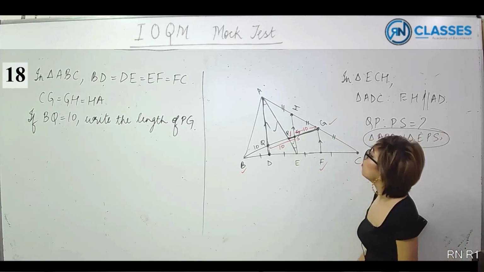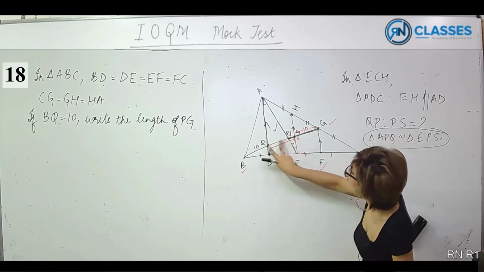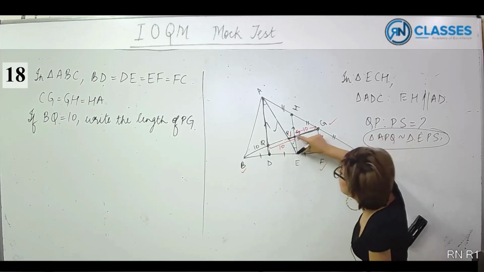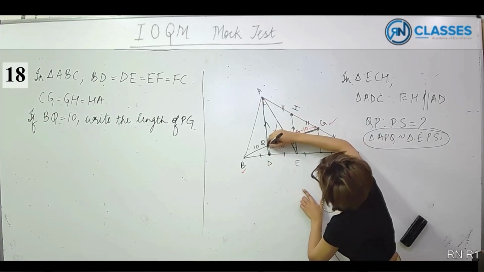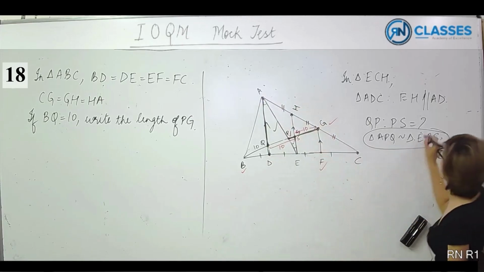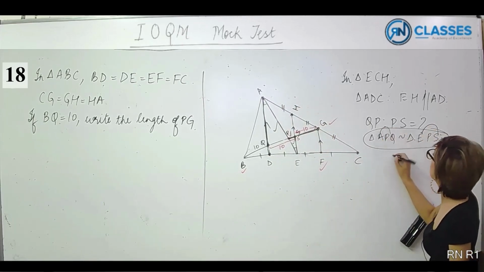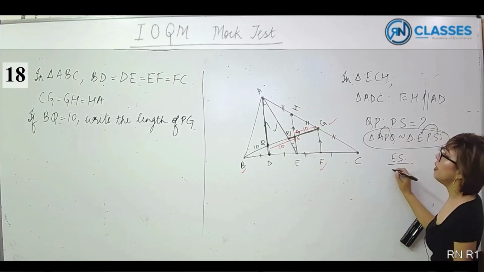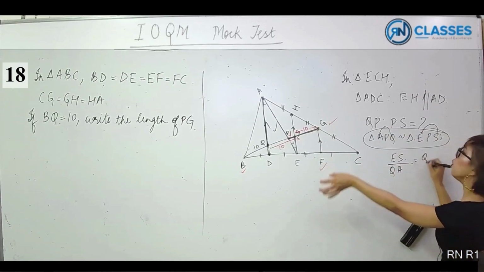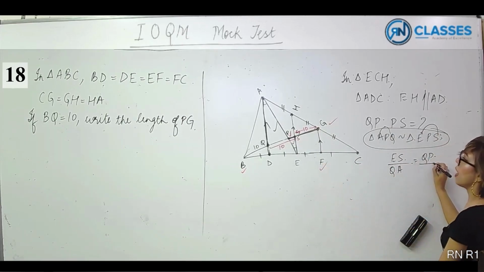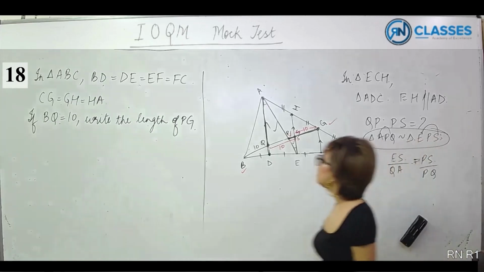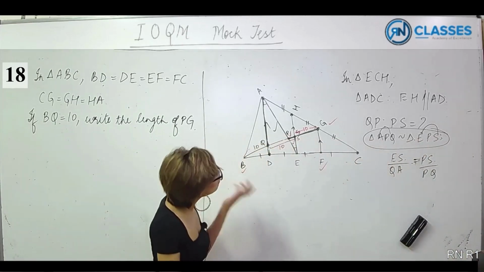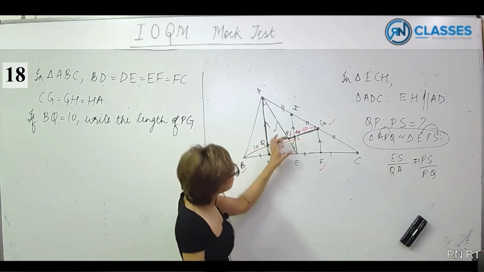Okay. So if I want to find out this by this, maybe I can find this by this: ES by QX. You can see that also ES by QP. This will be equal to QP by PS. In fact, I have written it opposite, so this will be equal to PS by QP. Now, the question is, I have reduced my problem. This by this is this by this.